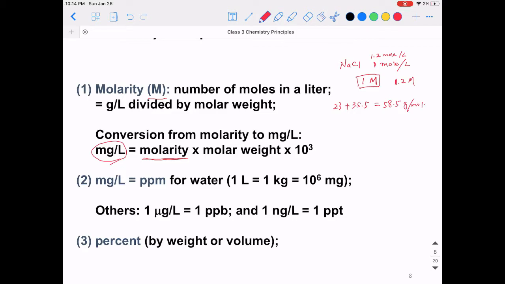So how do we calculate the mass concentration of sodium chloride in the liquid? That can be quite easily calculated. Let's say the mass concentration is defined as X. We want to represent it in the unit of milligram per liter. So that's going to be 1 M. So we know that 1 M is equal to 1 mole per liter, right? And then we're going to multiply by the molecular weight of sodium chloride, that is 58.5 gram per mole.